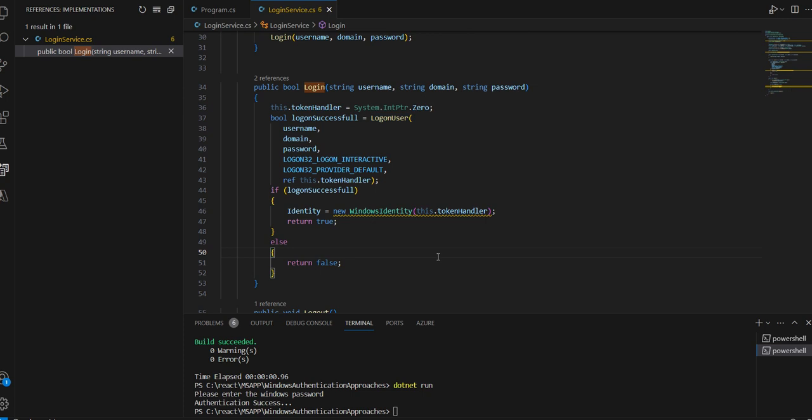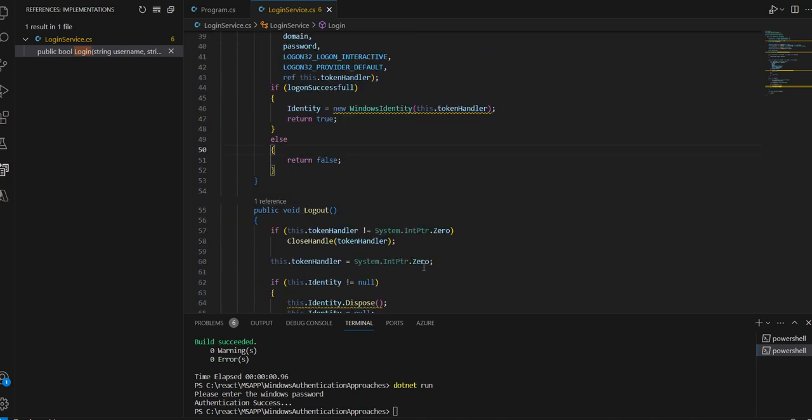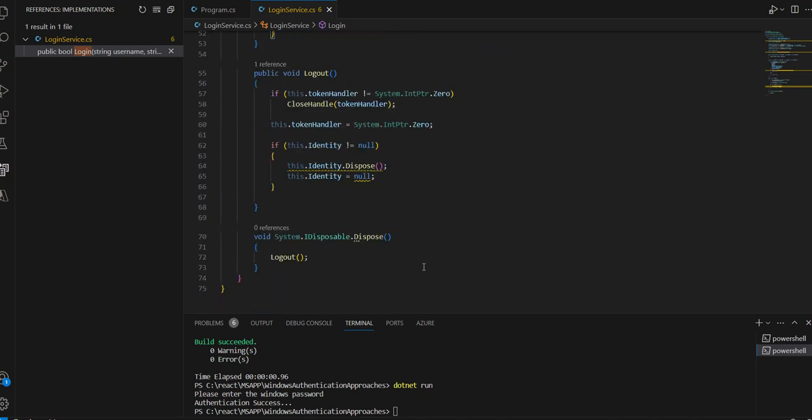It authenticated and returned my identity object. So that's how to implement Windows authentication for applications internal to your organization, which won't be used by anyone outside, and works for your internal operations within your organization. Okay, guys?